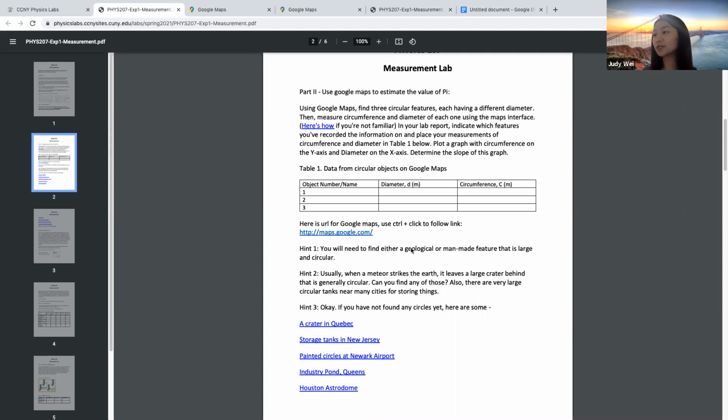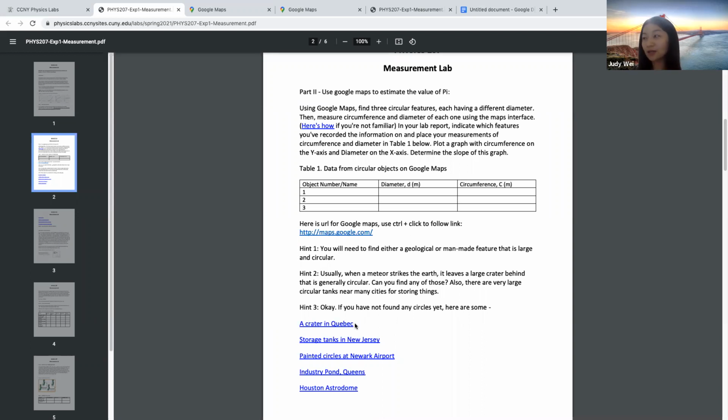So just in short, you plot 3 graphs here. For example, one is a crater, one is a storage tank, another is painted circle. And then each one of them, you measure 3 times for a diameter and a circumference. So you have 3 points, and you plot these 3 points in a graph.